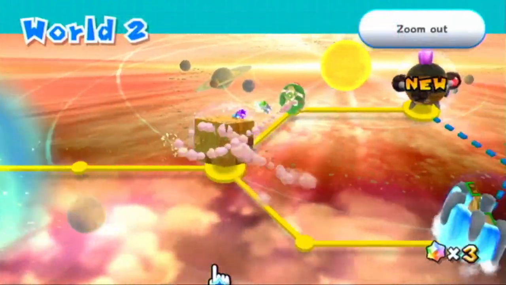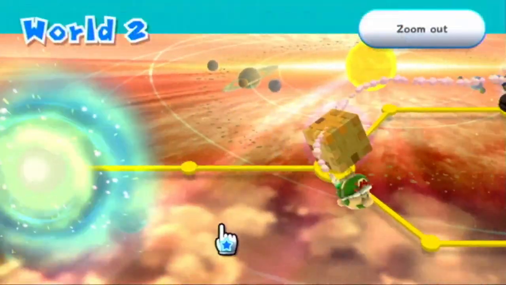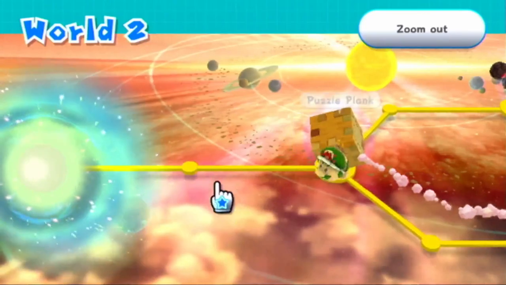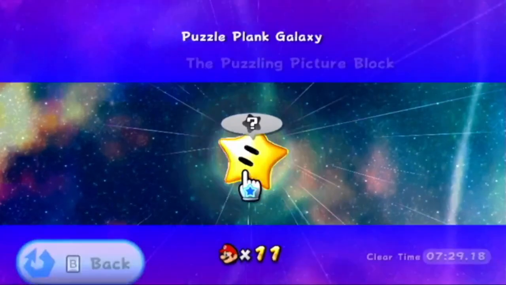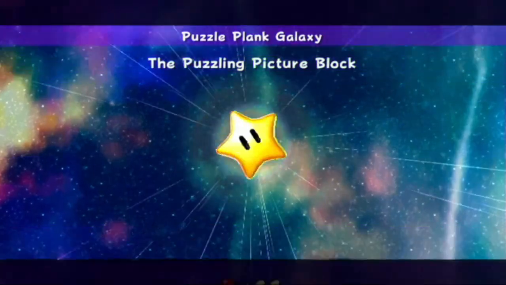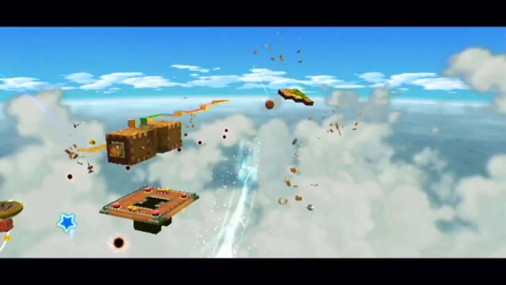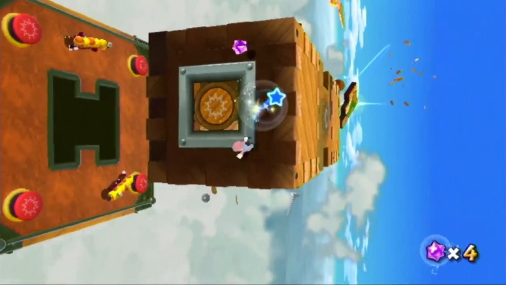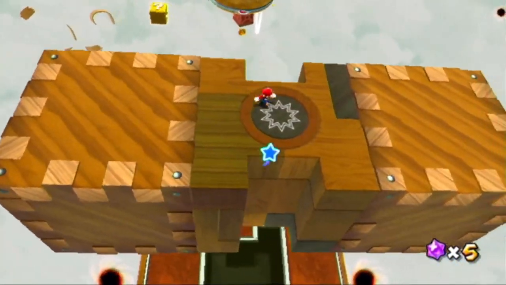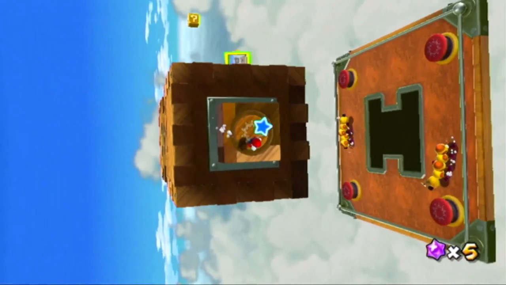Oh, we got that. The galaxies we unlock are Boulder Bowl Galaxy. I'm not going to go there yet. And Hightail Falls Galaxy. We'll go to Puzzle Blank first for that one mission. That secret one. Because I want to see if, after we feed the Hungry Luma, but not go to the mission with the Hungry Luma, if he's still there or not. Because I couldn't see the launch star from the distance. I don't know if there's planets there as well. It looks like it is. Oh, I think it is, wow. So I think it does save.